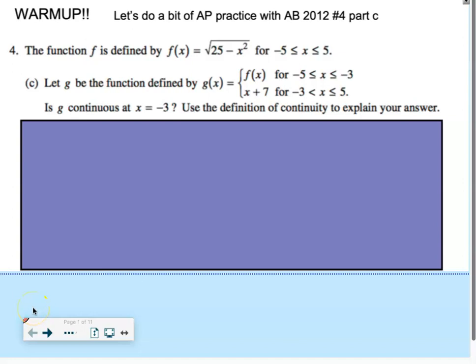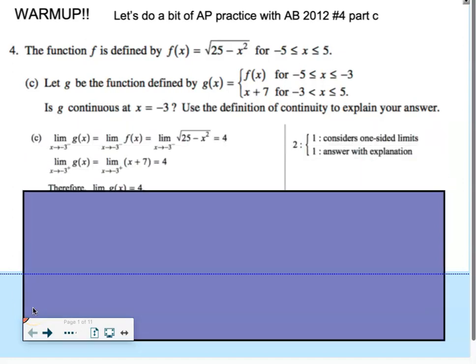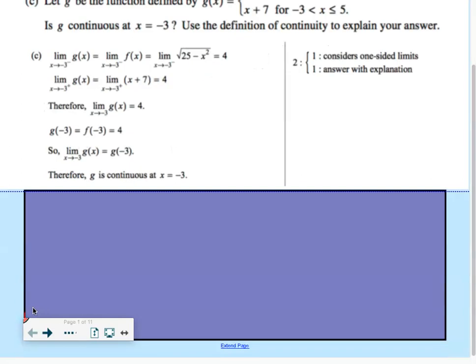So for this problem, here's what they were looking for. You know how we were looking at the boards and I was talking about what some boards had and what some boards didn't have. This board had that beautiful left and right-handed limit to support the final limit. This professor counted that for a point. You had to have the lefties and righties to get that point, right?